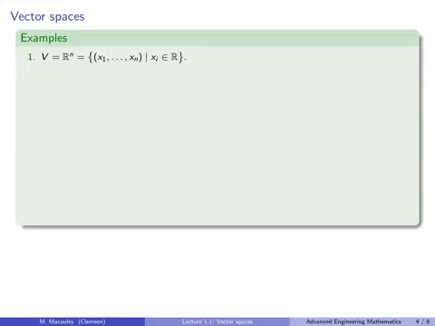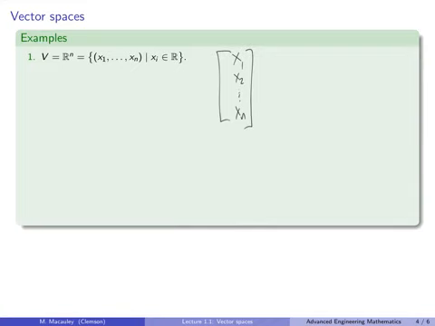Let's do some examples of vector spaces. The most basic one that you've seen before is n-dimensional Euclidean space. We usually call it Rn. It just consists of n-tuples of real numbers. Now, sometimes we write these tuples vertically, like x1, x2, all the way up to xn. It doesn't make a difference. This n-tuple and this n-tuple are the same. This is often more convenient if we're trying to write it in a sentence, like in a book, because it just doesn't take up all that extra vertical space.